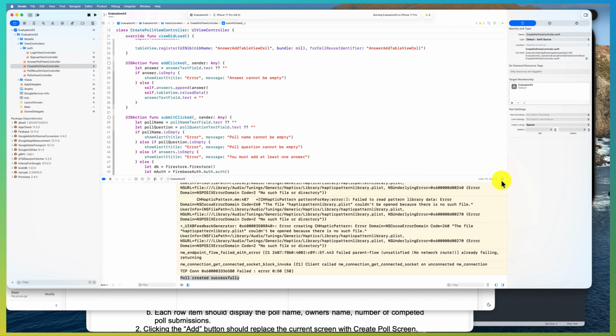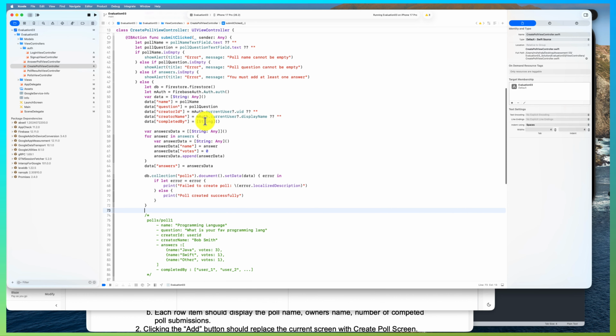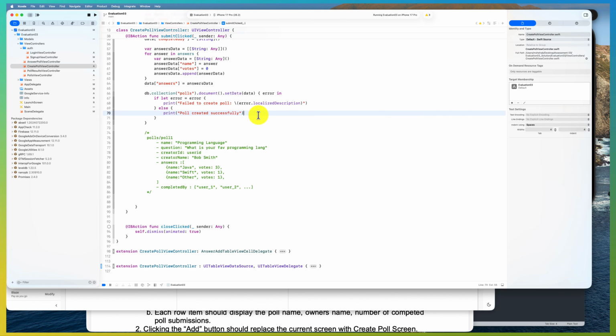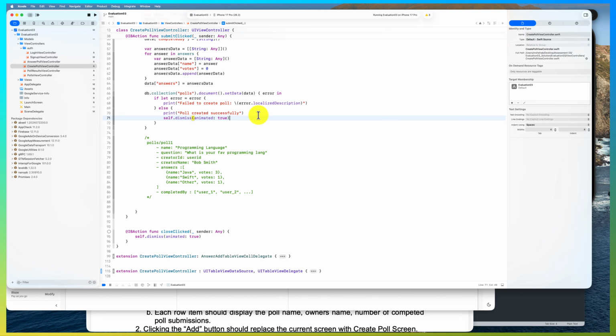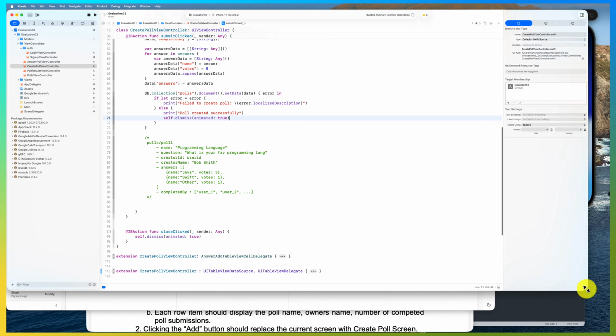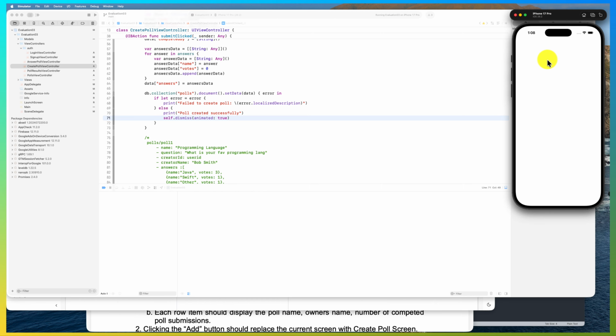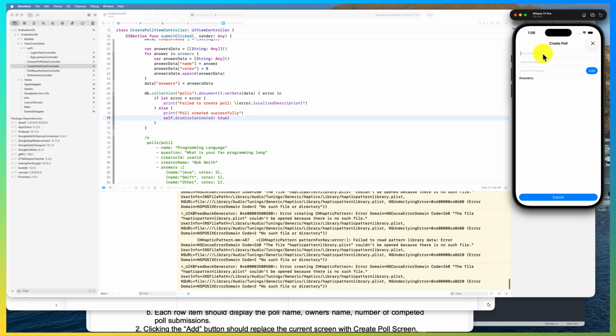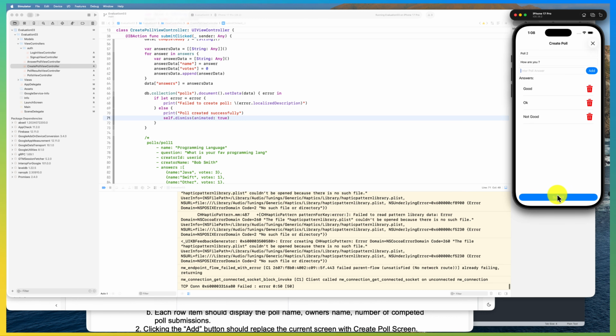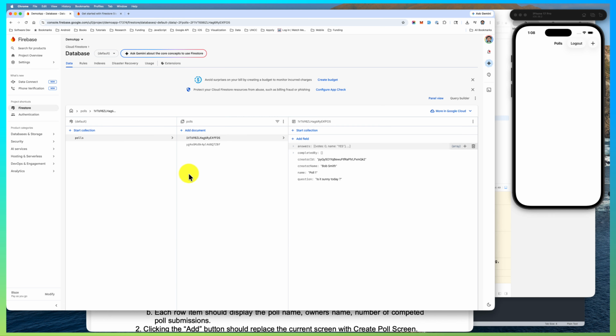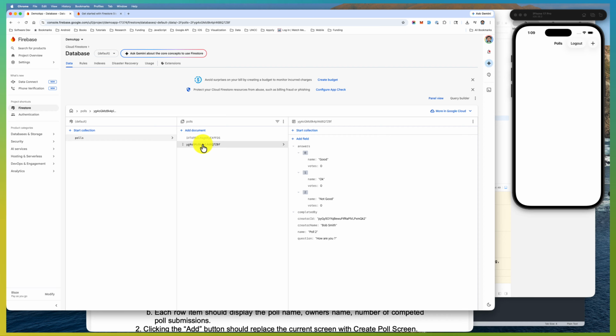Now, what I need to do is dismiss. So basically when it's done, I will just do a self.dismiss, right? So this will close the screen. If we go back here. Okay, and we create this. Go here. Let's say poll 2. How are you today? How are you? Good. Okay. Not good. Something like that. So here it is, and then we click submit. It adds, and we're done. Okay, good. So if we go back to this, you should see 2 polls. Here's one poll, and here's another poll. All right, good. So we got somewhere.